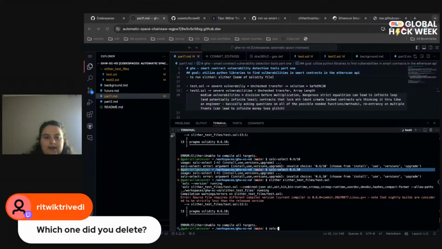The person who asked which one I deleted: I deleted the one that was test.sol originally, and then I changed test 2 to be just test, and test 3 to be test 2. So just moving everything up, because the test.solidity file, I forgot from last time, had a ton of importing dependencies, and I just didn't want to deal with that added complexity for today.